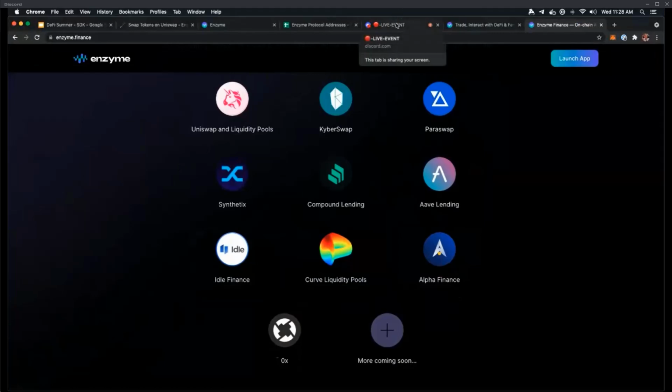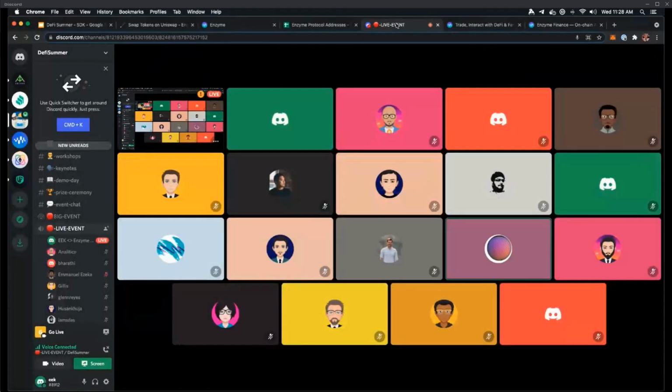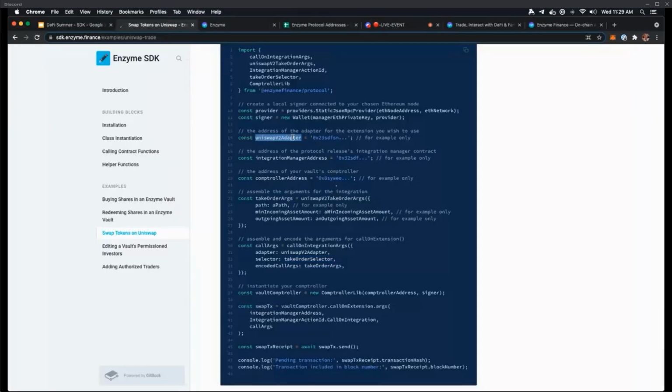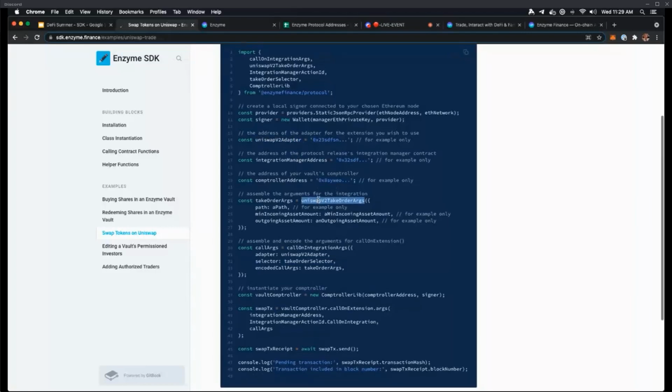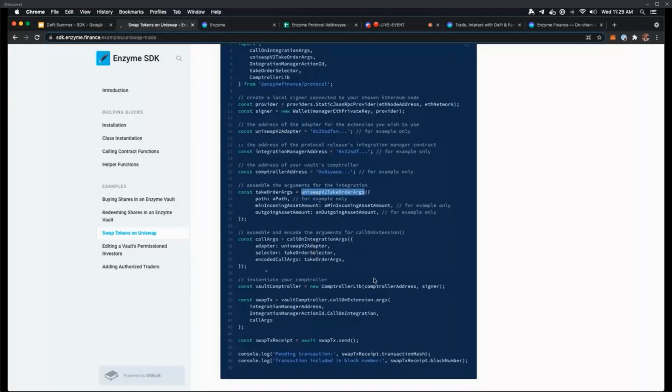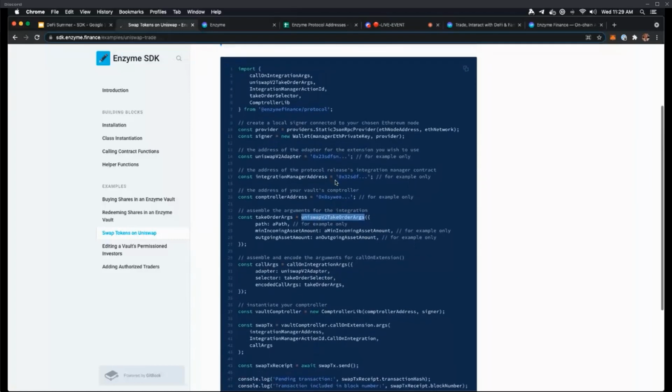What's the timeline for when you integrate and when the SDK will be updated, and with the documentation? Is it the same time or is there a delay? Hopefully instantly. The SDK is largely generated from the protocol contracts. So as soon as a new integration is released to mainnet, the SDK will have class representations of that integration's contracts. In many cases, like Yearn, I don't think I'll update the documentation because it's going to be the same as the flow I just showed you: get the Yearn address, get the correct Yearn helper here, and then all of this stuff is going to be the same. So for that kind of thing, I don't know that this documentation will be updated very frequently.